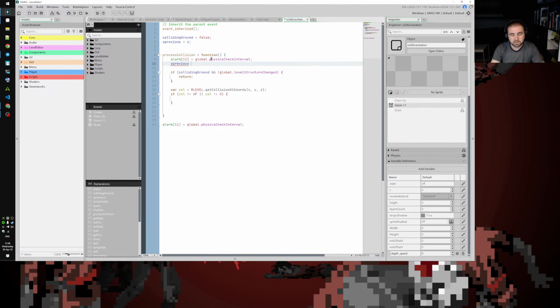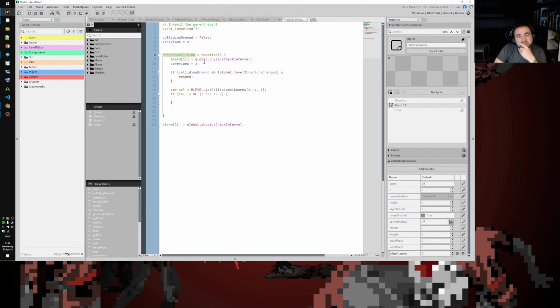Let's make it equals z, and no, something doesn't look quite right. Actually, yeah, we're not only gonna process collision here, we are gonna process the whole position, including decrementing z based on the gravity, right?